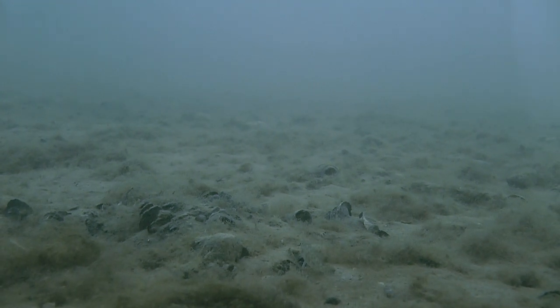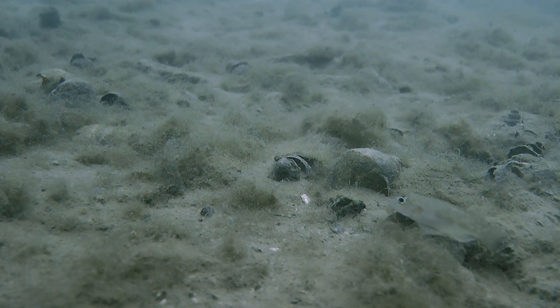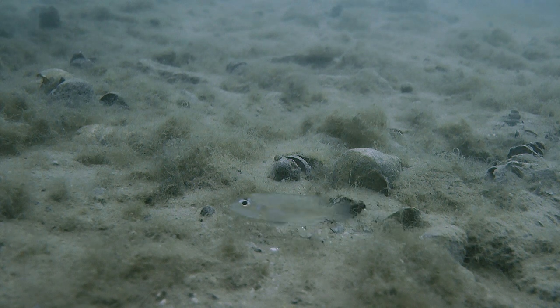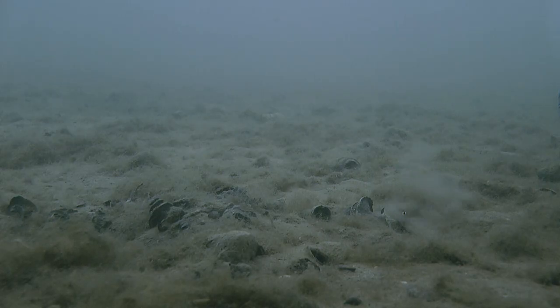Yes, that's her. Namansi moved here some time ago. What? You can't see her? Ah, that's because she isn't moving. Now you see her? She lives by herself, as you can see. She also likes shells, but she doesn't need many. Two or three are enough for her. She likes to keep them a bit buried. She spends some time in each of her shells, and she has her favorite, of course.